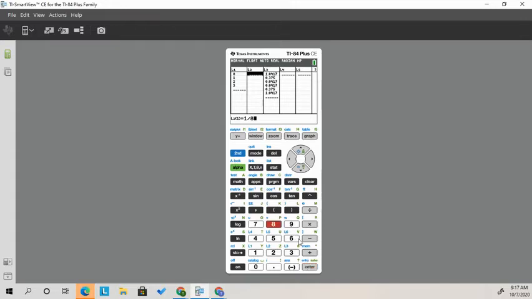Sorry. 1 divided by 8, and then 3 divided by 8, 3 divided by 8, and then 1 divided by 8. Just whatever your probabilities were. Right, we don't have to clear this out. We're just going to write right over top of it.